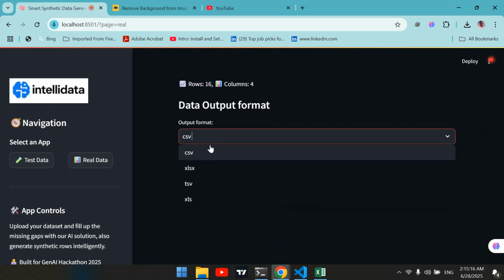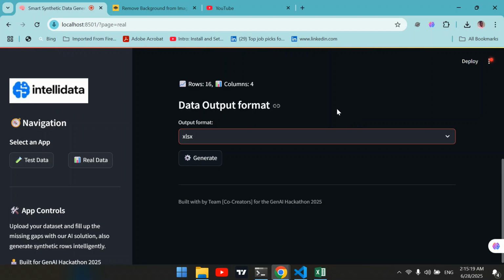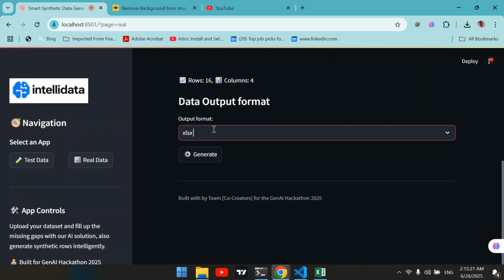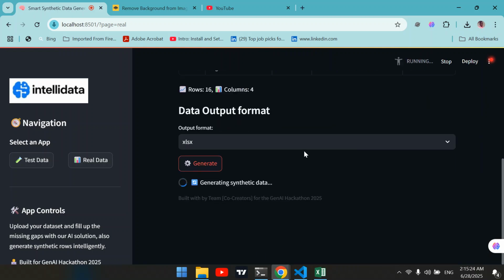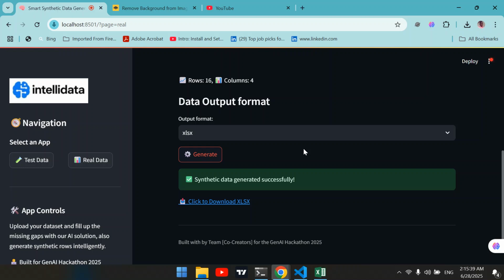Remember, you can select any file type as a return. Yeah, and then you are going to generate. When you click on generate, our model will take time to learn your data. What is the structure? What is the nature of your data? All right. Now, based on this, I predict that the missing values are this, and this is almost precise. Yeah. So, we are going to be using AI and web scraping to improve this by almost 100%. I will tell you more of how we are going to utilize AI later.